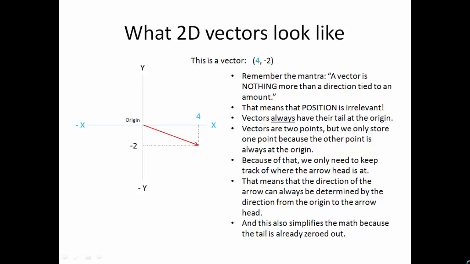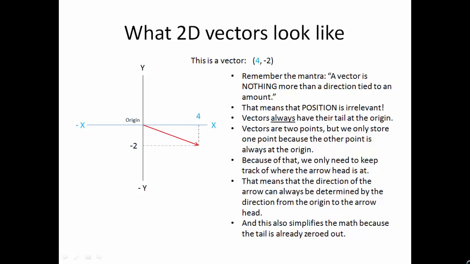And it's just easier to store just the position of the head. If you think of storage space in the computer, if it takes 1 byte to store each number, then the vector head is 2 bytes. If you stored both positions, that'd be 4 bytes. By zeroing it out and just assuming that the tail will always be at the origin, you're getting rid of half the vector. You're getting rid of, in that case, 2 bytes. Or if it's 16 bytes in total for head and tail, then you're saving half of it, which would reduce 16 bytes to 8 bytes for every single vector that you have.